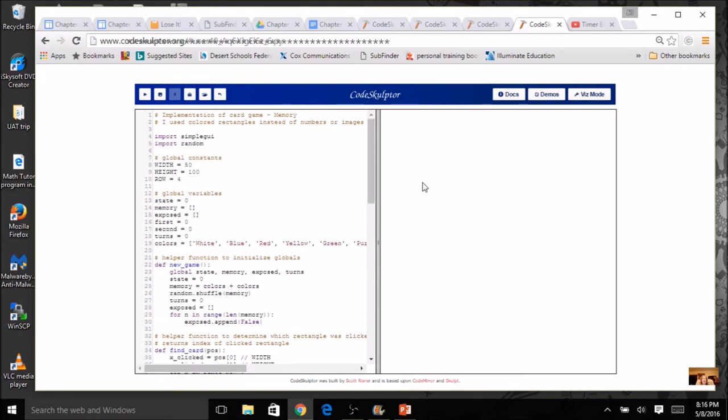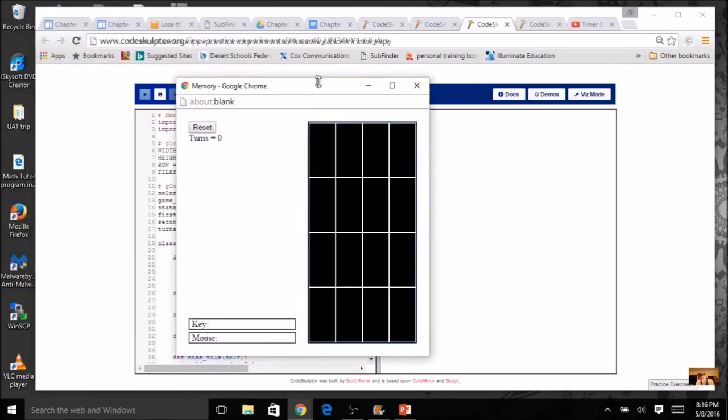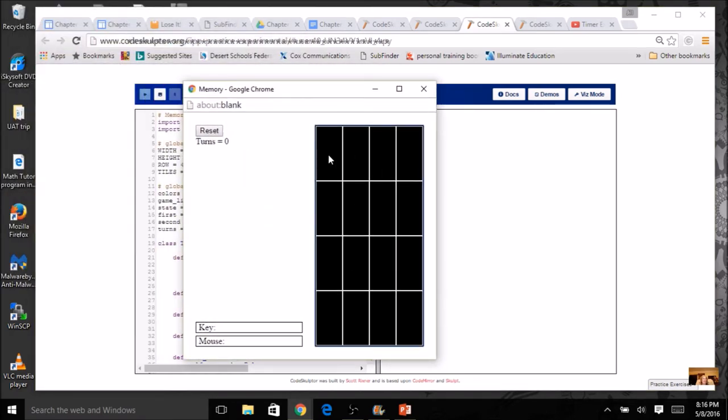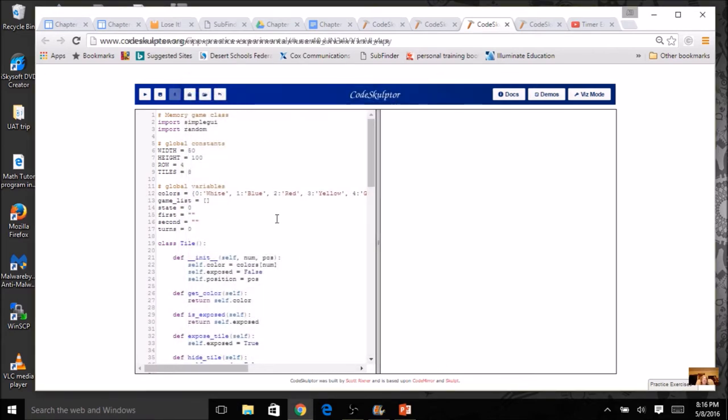Now I redid this same problem as a class, and I made the tile into a class. So this is the same game. I'm going to go ahead and play it again, so you can see that it's going to be looking basically the same. I've got my 4x4 grid. I've even got the same colors. It took me a little bit of time, so I got it in 21 turns. So the play was exactly the same, but let's see how it organized it this time. I've got a class for a tile.